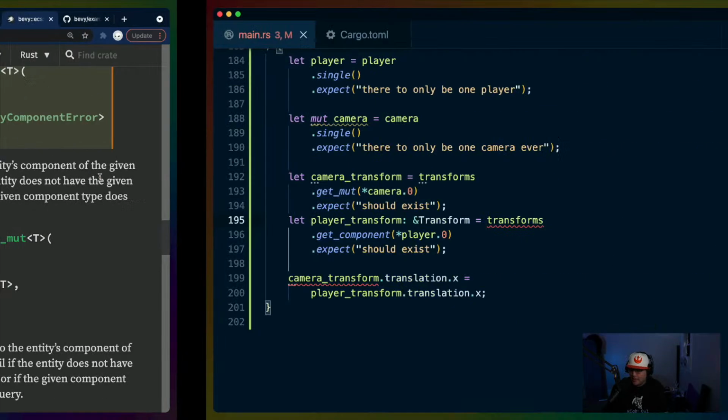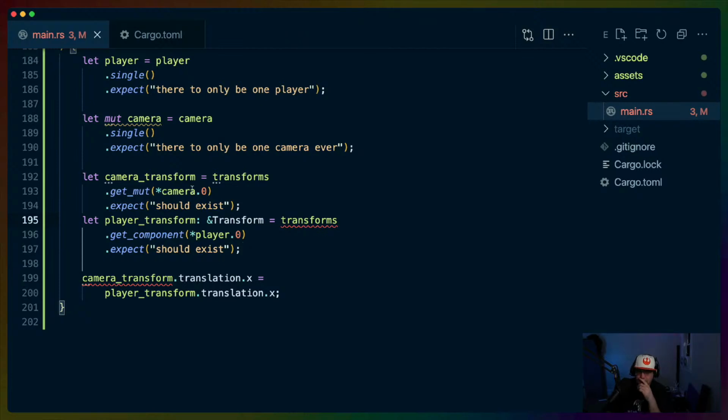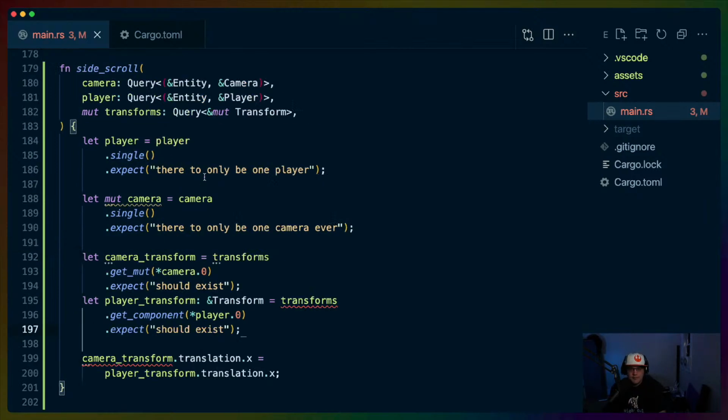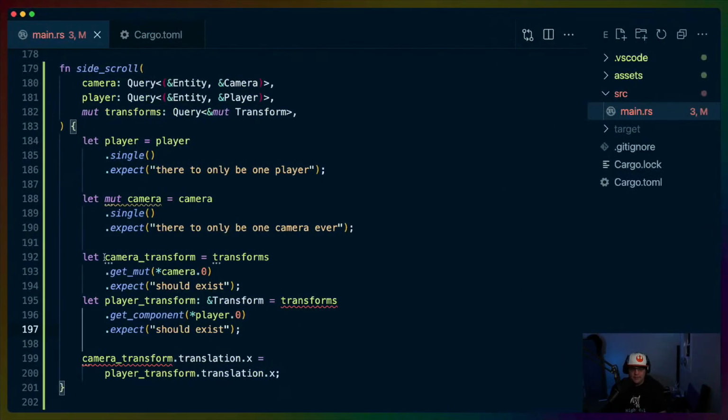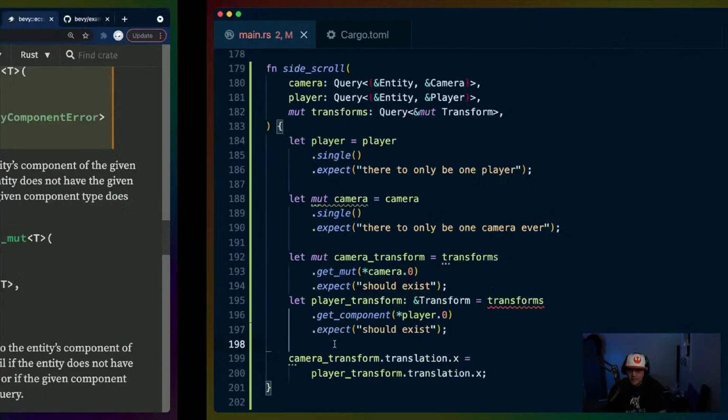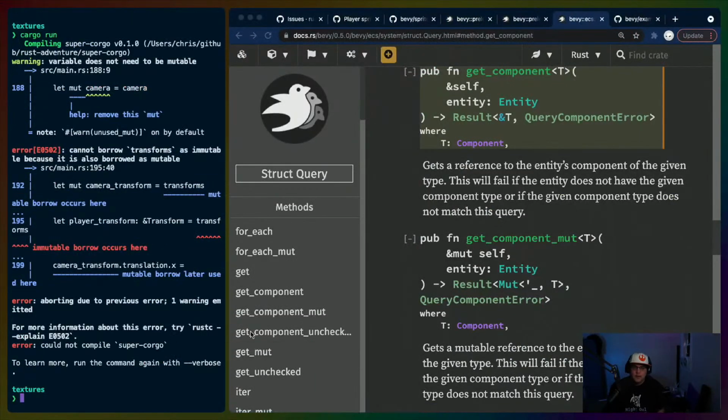So now I'm running into the same problem that I had before, where I'm pulling out one as mutable and one as not, which feels strange. Oh, whoops. That needs to be mutable. This does not though. So I have two components from the mutable query. I can't borrow transforms as immutable because it was also borrowed as mutable.